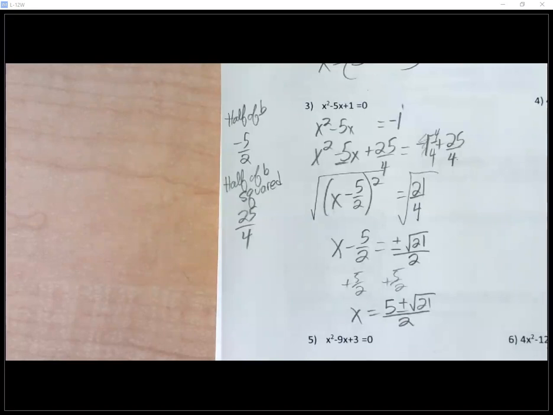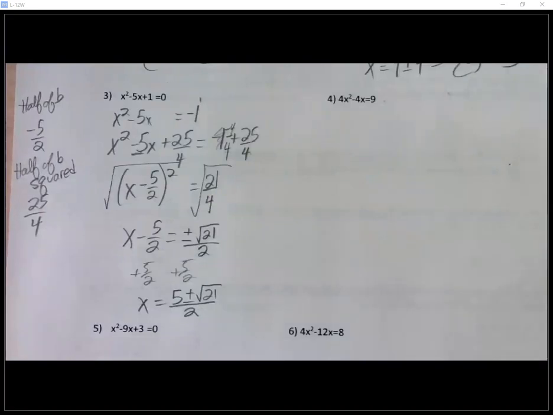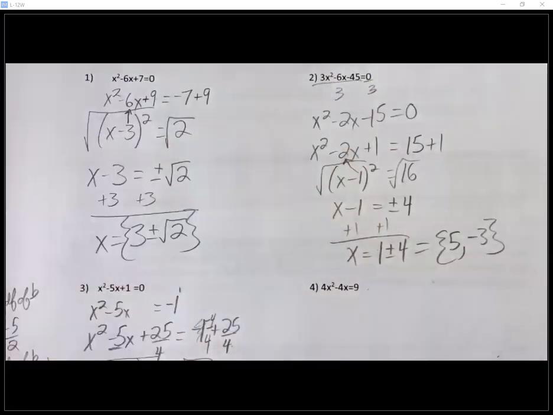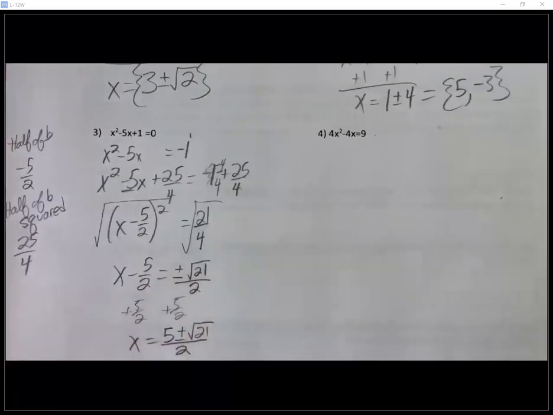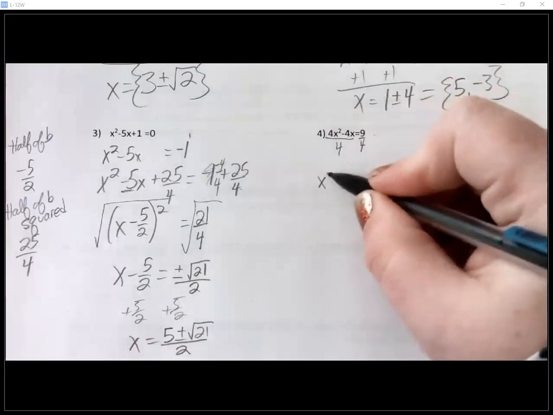One more we have to talk about before I let you do your homework. What happens when you have something like number four? What happens when A is not one? What are you going to do? I basically have to force A to be one if it's not. We got lucky on number two, A wasn't one there, but I could divide everybody by three and it still came out nice. I still have to do the same thing though, even though it's not going to come out nice. I have to have A equal to one there. So on number four, I already have the C on the other side, so that part's already done. But now I have to divide everybody by four. That leading coefficient has to be one. So I'm going to divide the left-hand side by four and the right-hand side by four. So this is where I'm at: x squared minus x equals nine-fourths.